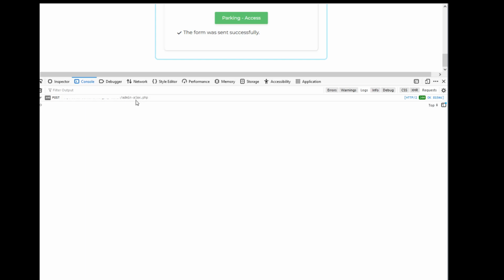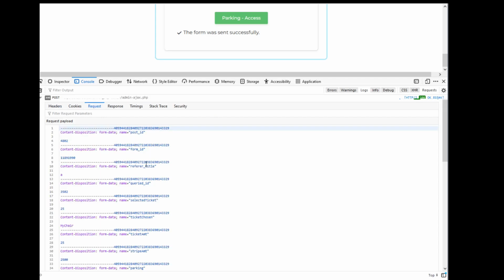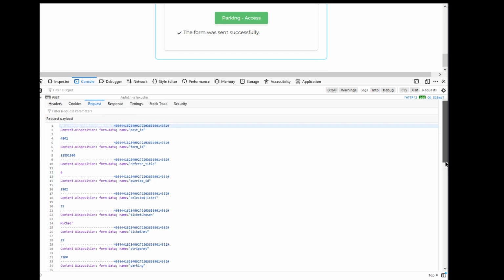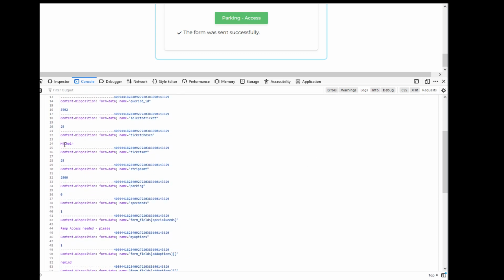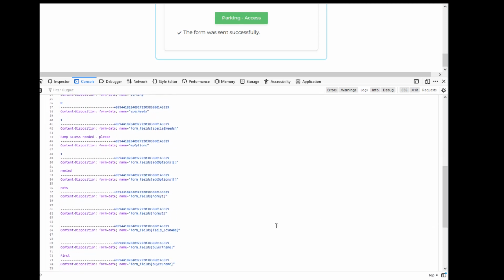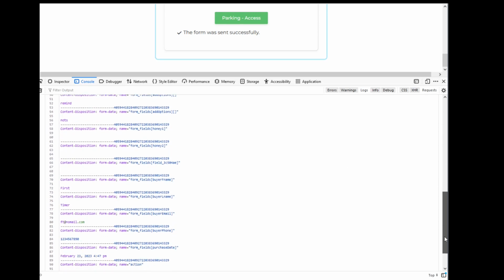We have an AJAX file, and if we open up the AJAX file and look at the request, we can see that all of our names are in here that we gave it prior. It's captured all the information for the ticket chosen, the ticket amount, the stripe amount, what our choices were for parking, special needs, as well as the Elementor fields of buyer name, first name, last name, the fields with the forms field in front.